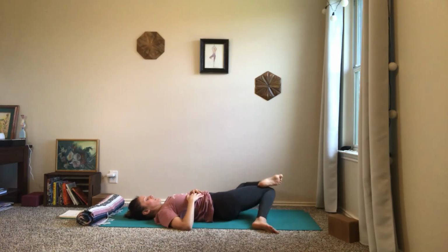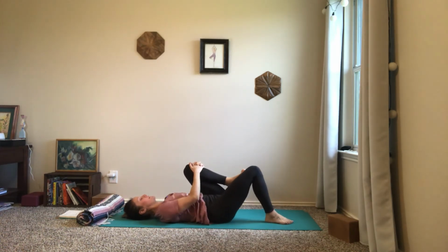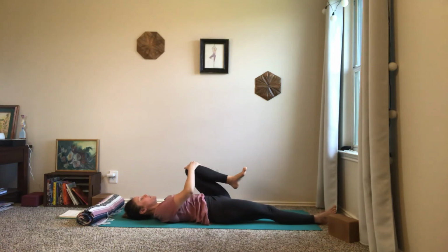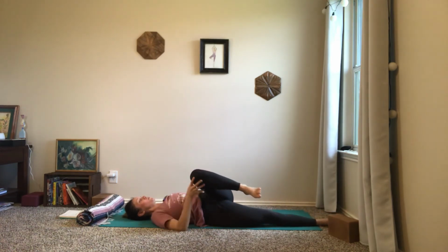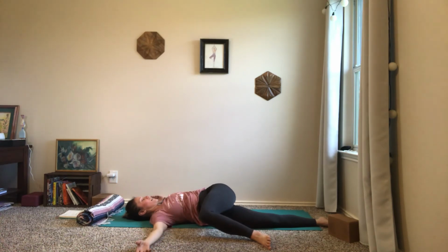Come back through center. Hug the left knee into the chest. Extend the right leg out long. Once again, supine twist. Roll to that right hip. Stretch the arms out wide. And take a big breath in. Breath out. Let go. Get heavy.